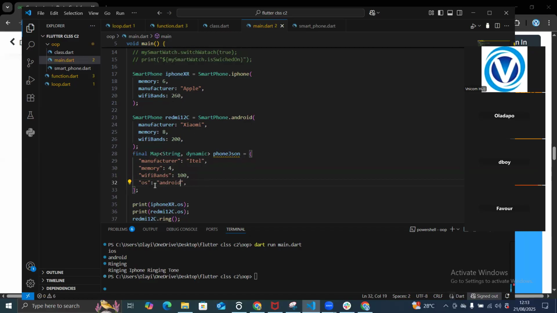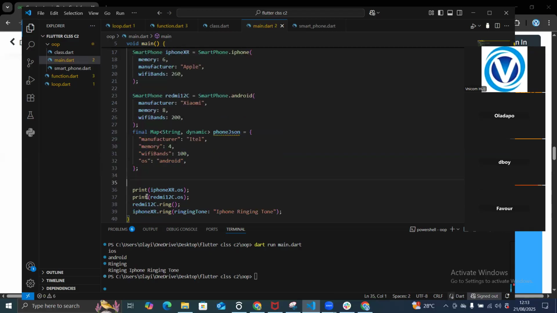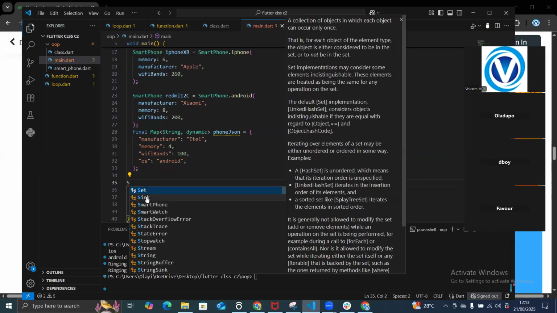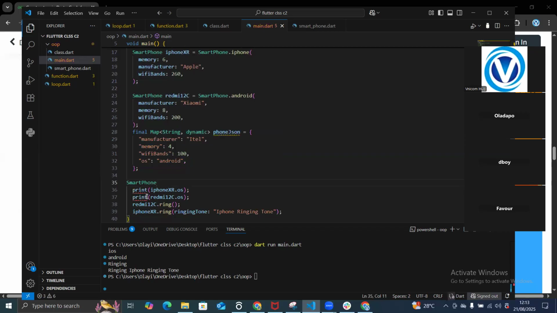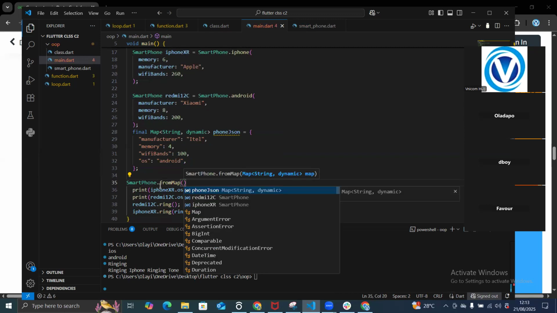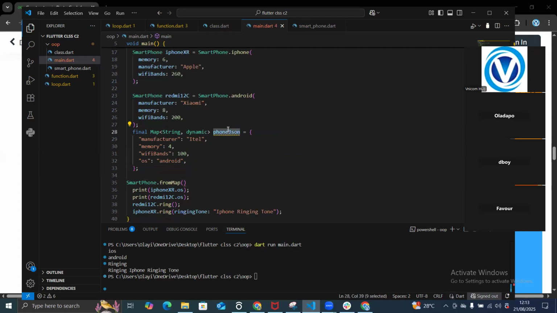Now this is the response we got from our JSON file. So we can say smartphone dot from map is equal to smartphone dot from map, then we just pass the value of this JSON map.